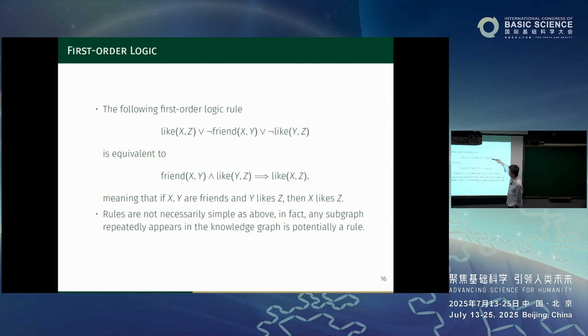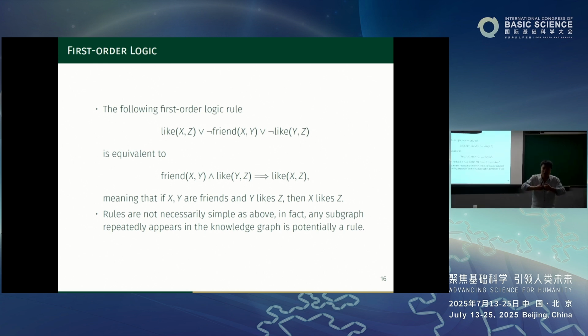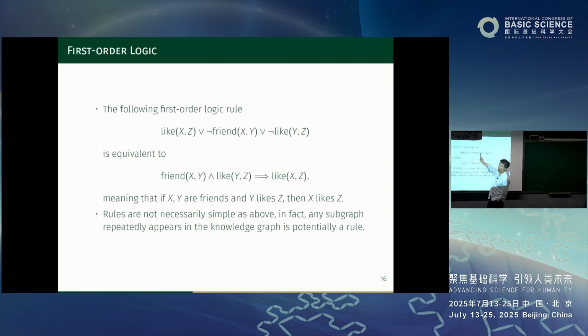Now I can explain to you why these two are equivalent. It means x in a world. I will explain what a world means. It means in some abstract world, you assign some facts. You have all kinds of facts, right? If you assign some facts to be true or not, you assign all the 1, 0 variables to all possible facts, then it's called a world. In some kind of world, it means that x likes z, or x, y are not friends, or y does not like z. This one means this implication.